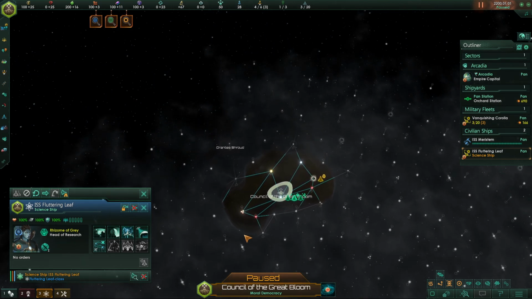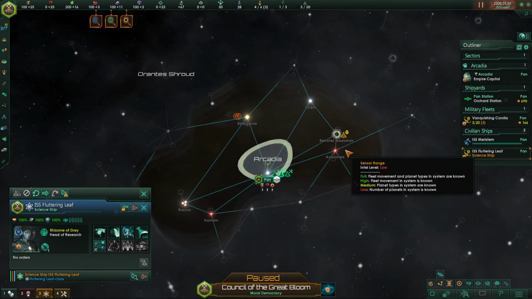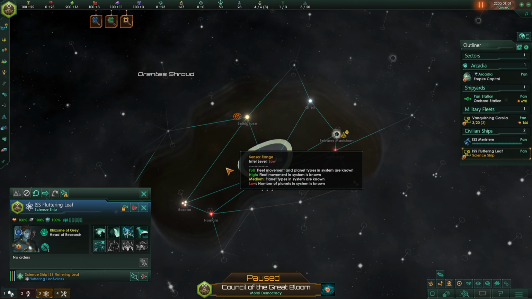So let's see, we got a pretty little dense cluster here. There's the Tianki. Here's a tropical world, a 22, sorry, with a 22 alpine world nearby. We can't really colonize the alpine world, but that's still pretty good. And I don't see anything else next to us, but that's okay.